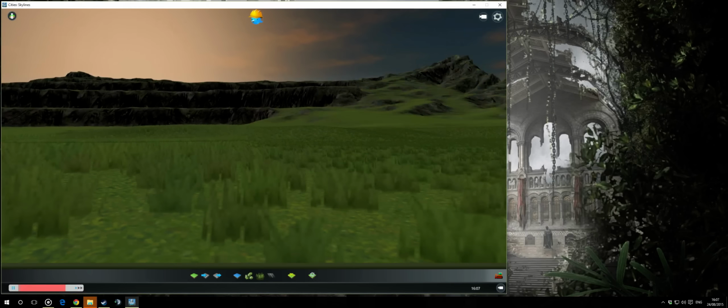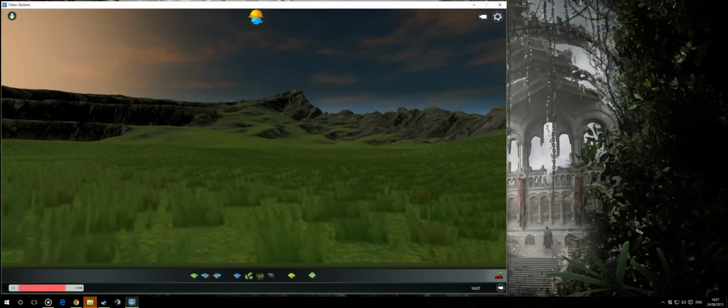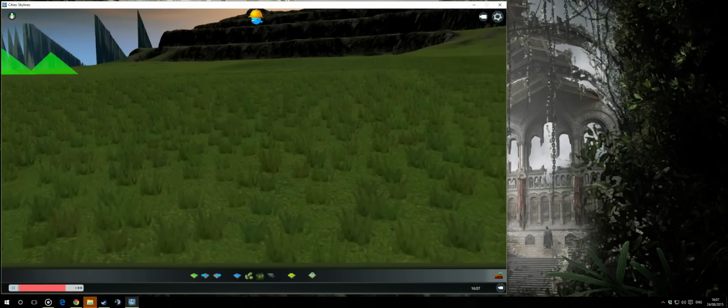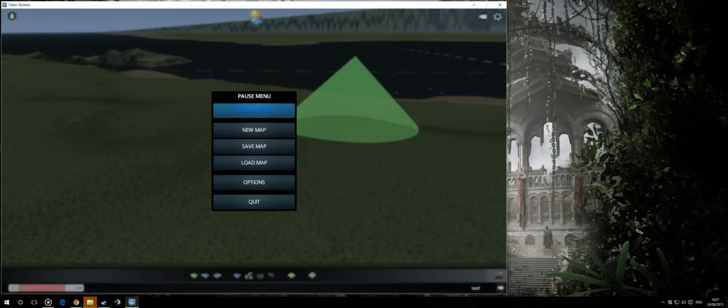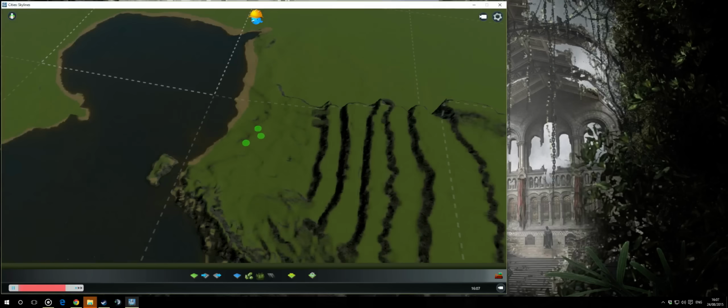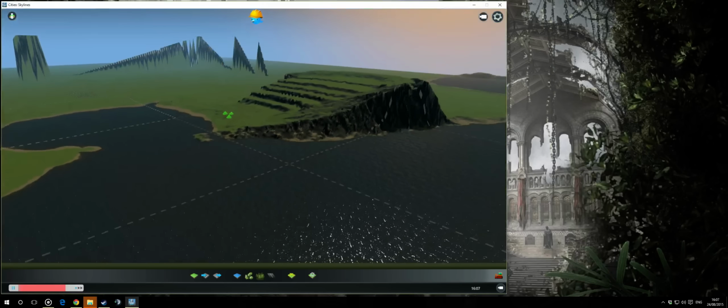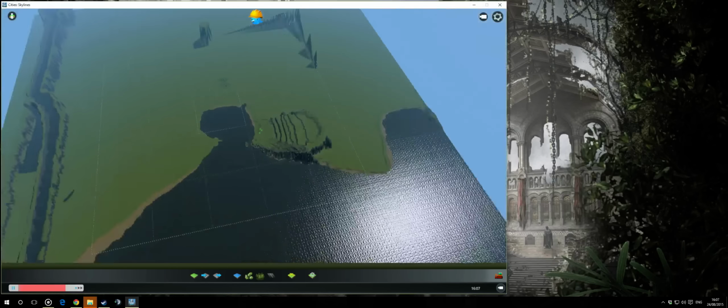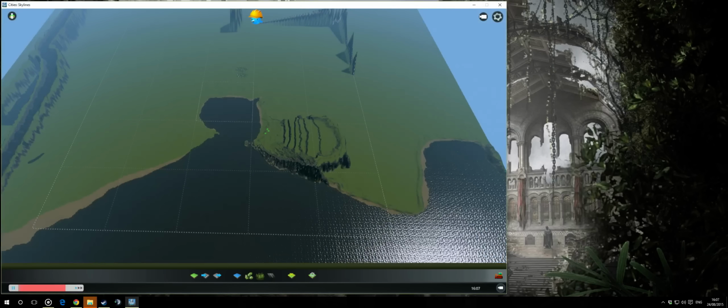I believe that the peak of that hillside is 500, so exactly half. And already that looks to be a pretty big mountainside, pretty steep. So when you're building your maps, just be aware of how big these maps actually are, and how far your render distance is, because it's so easy to be zoomed out and just completely lose your sense of scale.